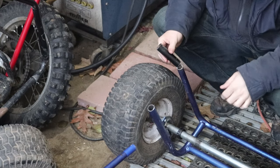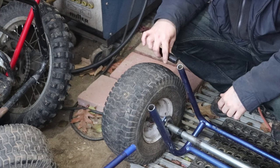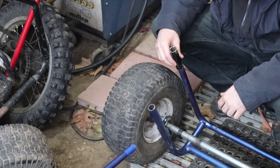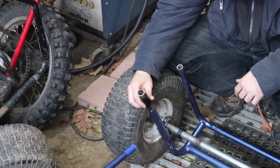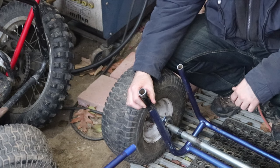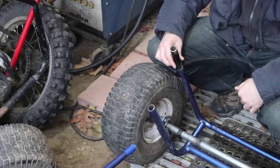Okay, so this is the black roll cage steel. Oh, it doesn't even slide over that. I'm surprised. It's slightly bigger. But it's the exact diameter of that, so that's not going to work for that, and it's not going to work for this either.